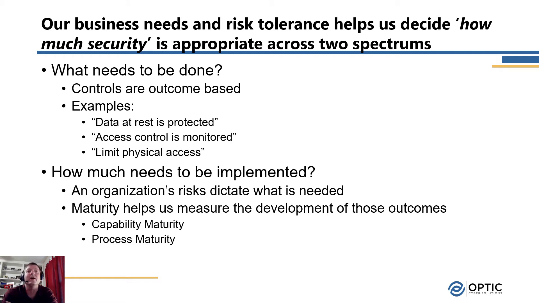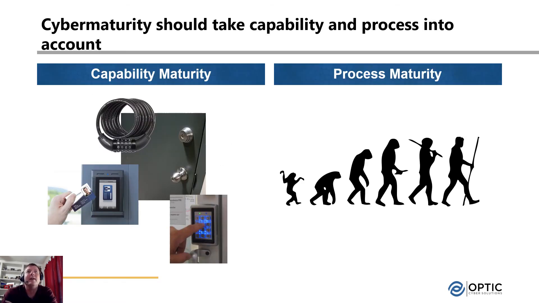When we look at cyber maturity, we can view it across two dimensions: capability maturity and process maturity. Capability maturity asks how mature a given capability needs to be — for example, what is the appropriate way to limit physical access to facilities: a bike lock, a badge reader, or a badge-and-PIN reader? Process maturity, on the other hand, is how mature the process for implementing that capability needs to be. Process maturity typically evolves as organizations grow — larger organizations with more complex risks generally require more mature processes.